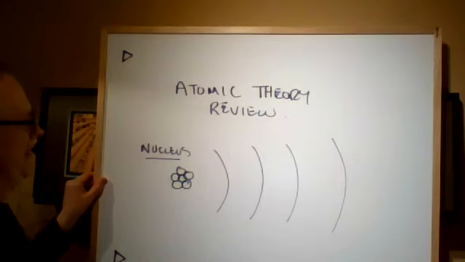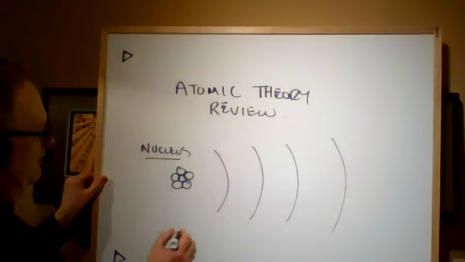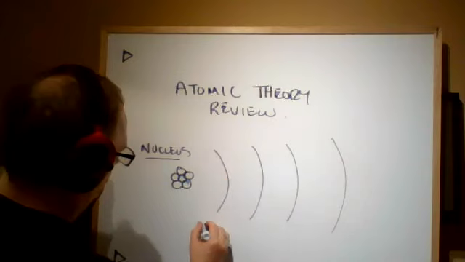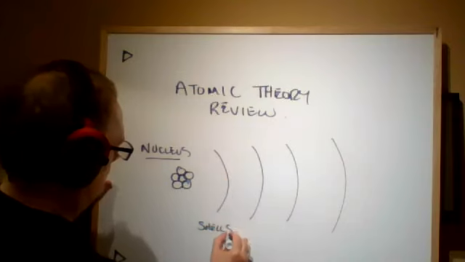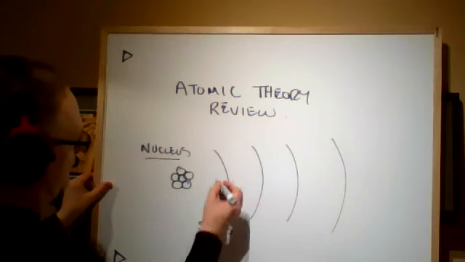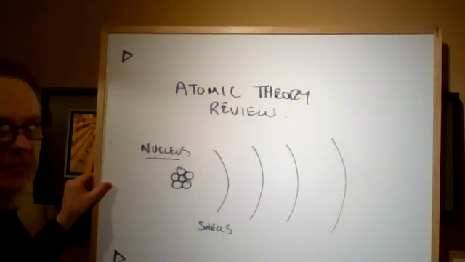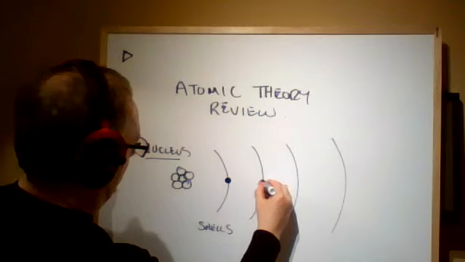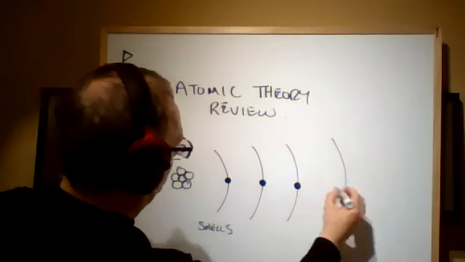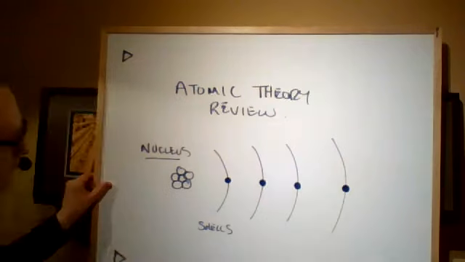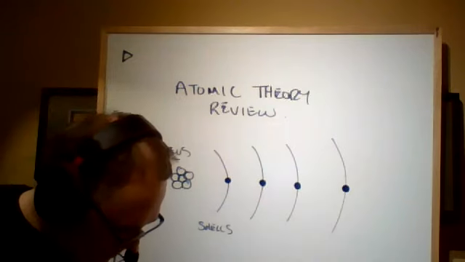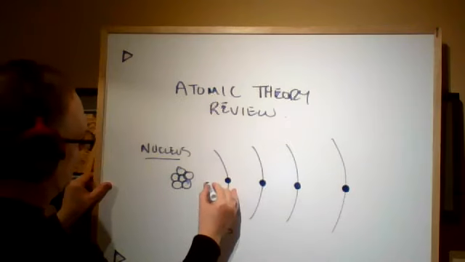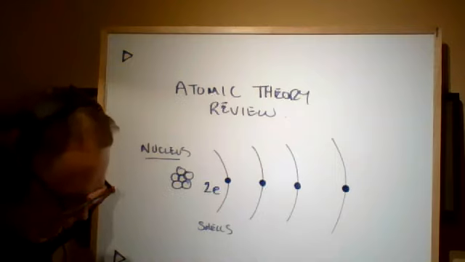Here we have the nucleus of the atom, and what we know is that the electrons actually set up in shells, moving outward from the nucleus, and different numbers of electrons depending on which shell they're in. So what I'm going to do is show you a little bit of an idea. This would be the electrons sitting in those rings, those shells, and in the first shell, we'll have as much as 2 electrons that will set up in that shell.